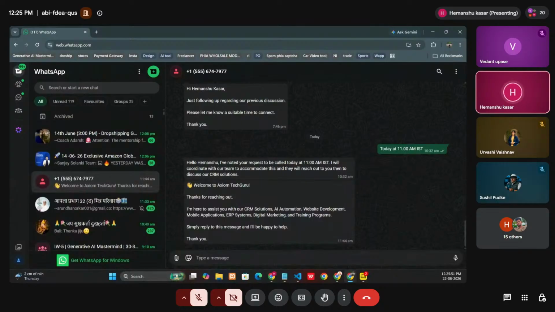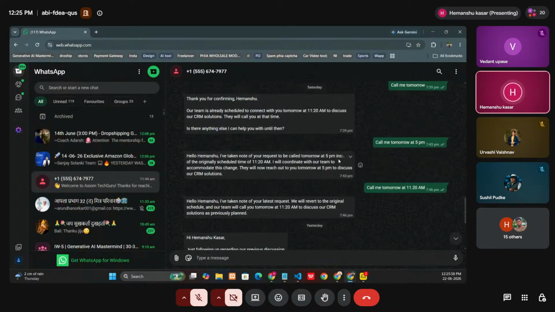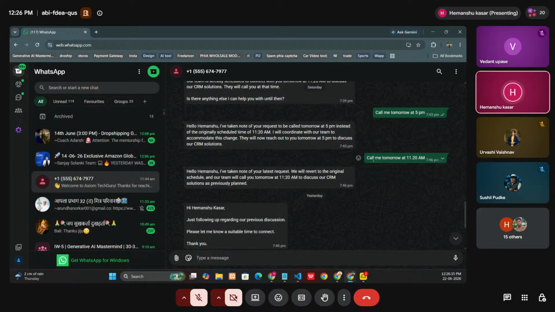Next, coming over to the interaction with this bot, as we can see, according to our previous interactions, here I have scheduled the meet with this bot and asked the team to connect with me. So as you can see, "call me tomorrow at 5 p.m." He has accordingly updated the time in his memory and conveyed it to that particular team, so that they are able to check at what time they have to connect with the customer. So again, I can see "call me tomorrow at 12:20 a.m." The bot has accordingly updated the time and conveyed it to the salesperson team.